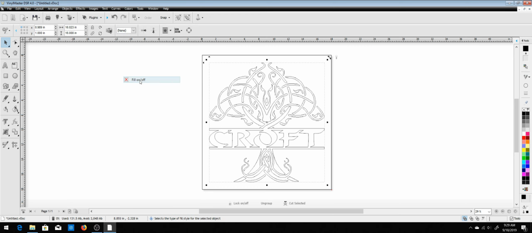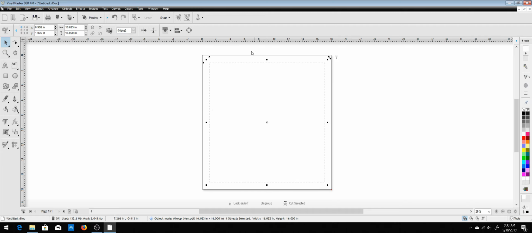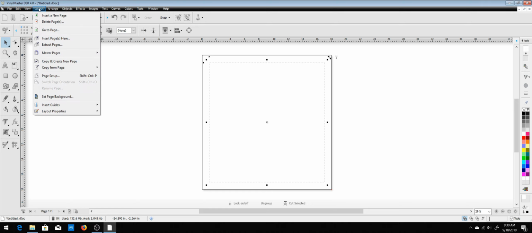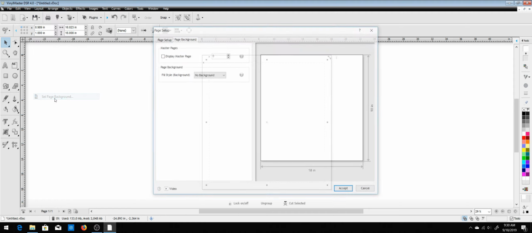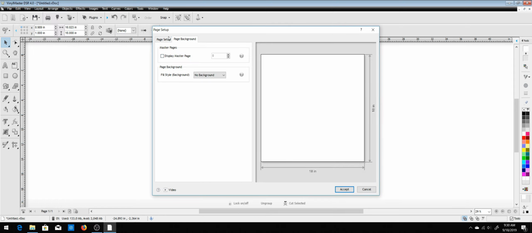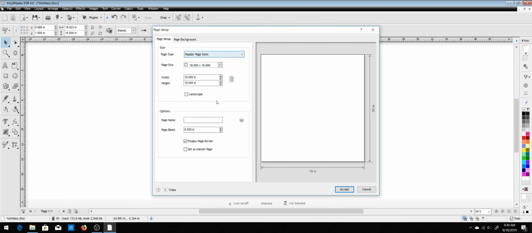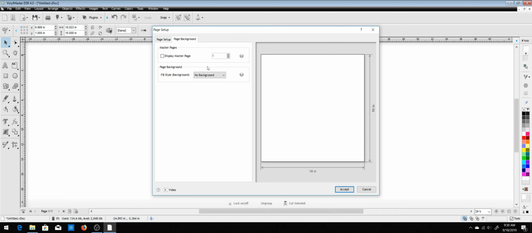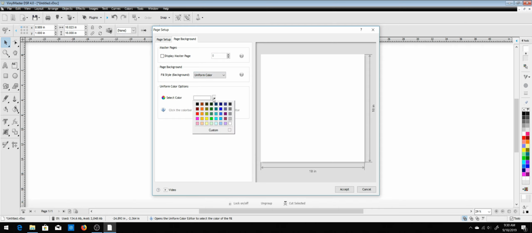So fill on. Okay. And layout. This is one part where I haven't done too much in terms of using the background uniform color.